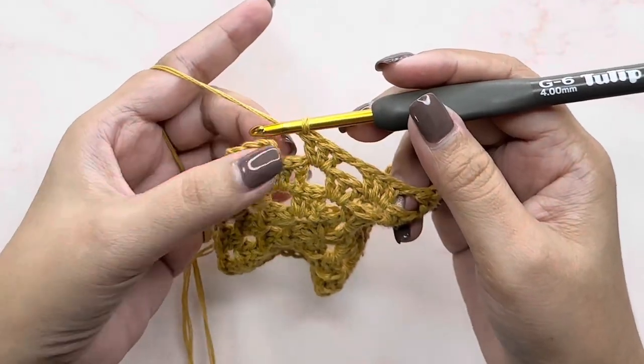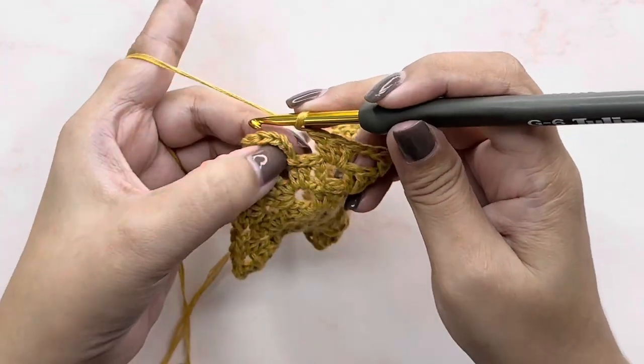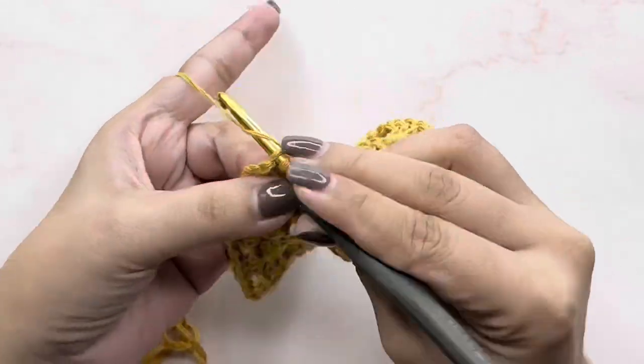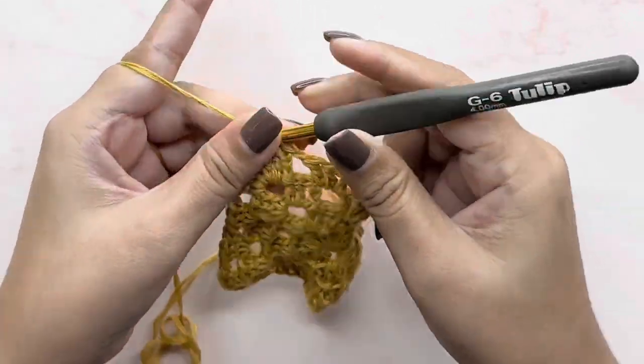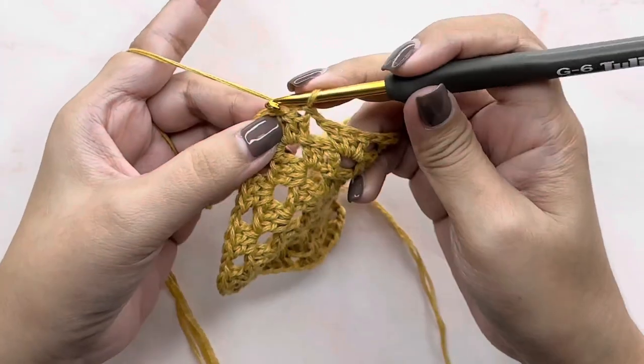Okay, and to end the row we chain and slip stitch on top of that three chains that we did in the beginning of the row. Okay, and that is the end of row four.